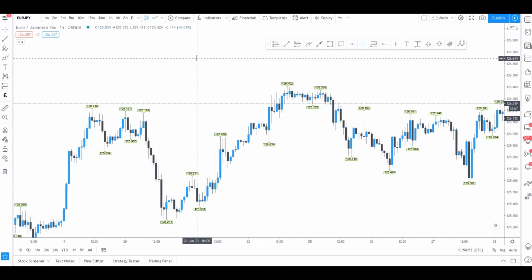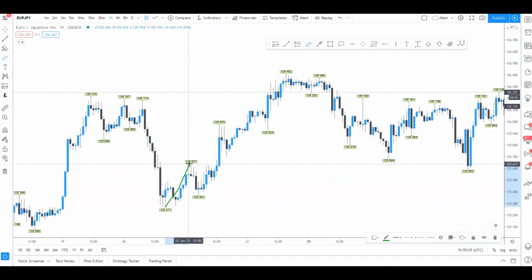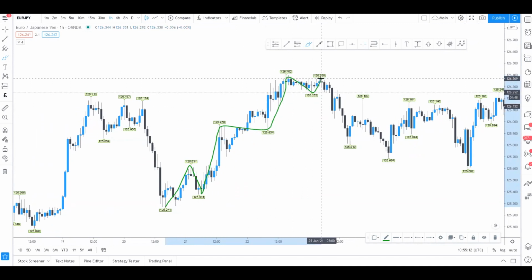And I'm sure at this point you can see how this is going to be used. Basically, we are just going to be relying on the pivot to draw our market structure for us. And so if we were to do it, we could go from this point to this point, to this point, just connecting these up like dot to dot, basically. Okay.